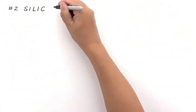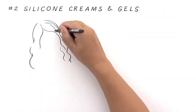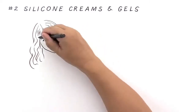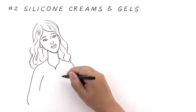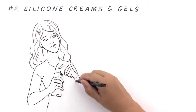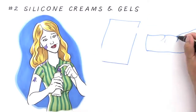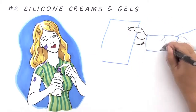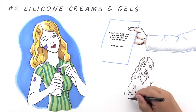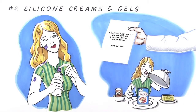The second type of scar treatment consists of silicone creams and gels. Silicone helps reduce scar tissue, but only if it creates pressure or entirely surrounds the surface of the scar, called occlusion. Unfortunately, silicone creams and gels are wet, and if you rub them in until they're not a gloppy mess that can get all over your clothing, you are really just rubbing them off. Dr. Joel Student agrees with this great study that showed them to be no better than just using a moisturizer. Using silicone creams and gels that remain a liquid is like putting dinner on the table without cooking it. You've got the right ingredients, but the wrong method.